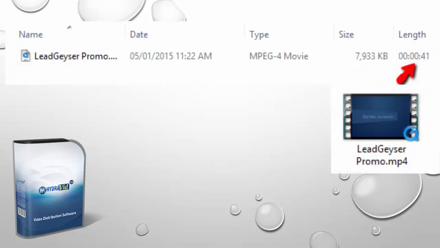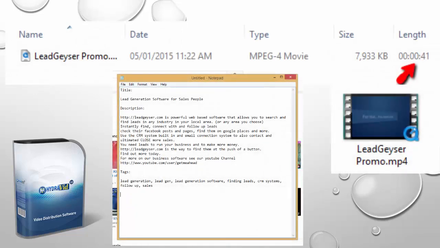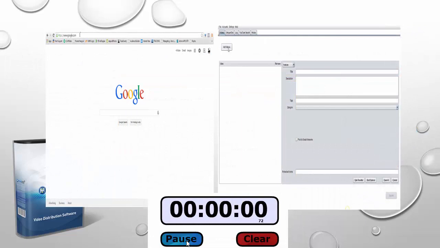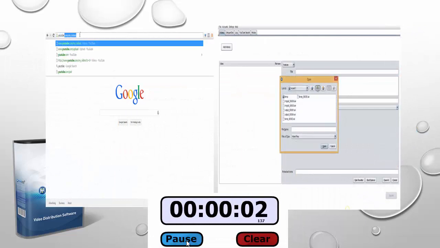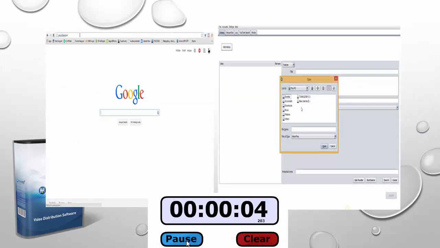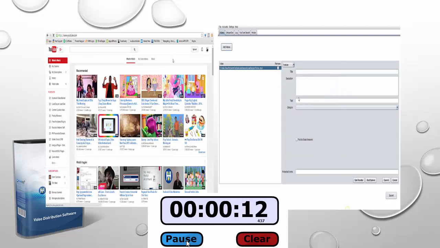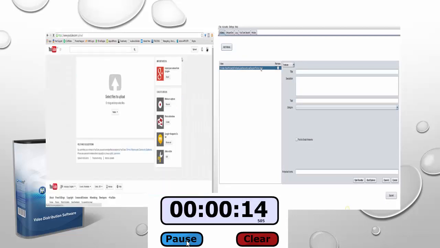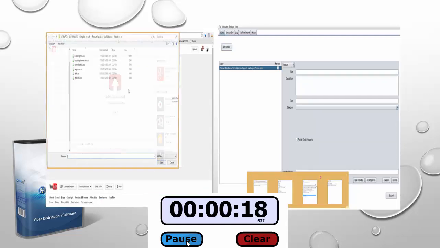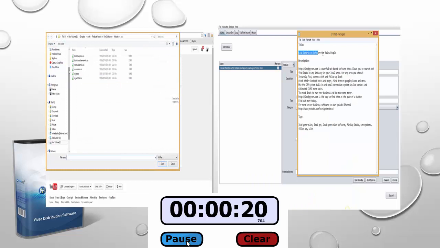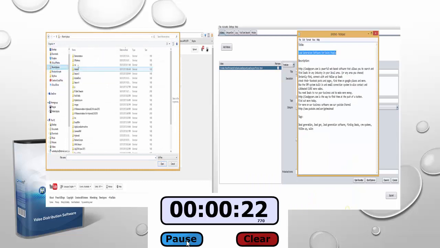We'll be using a short video that I put together with video making software and pre-written titles and descriptions. So I've split the screen here and I've turned on the timer to show the comparison between both programs. On the left-hand side, as you would normally do if you're uploading videos, we're simply logging into YouTube, selecting the video, putting in the titles and descriptions, and uploading it. On the right-hand side, performing the same task, but using the Hydravid video software.